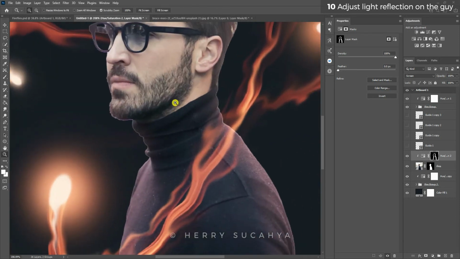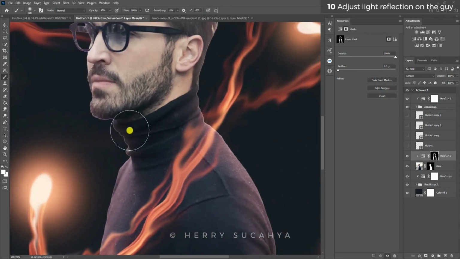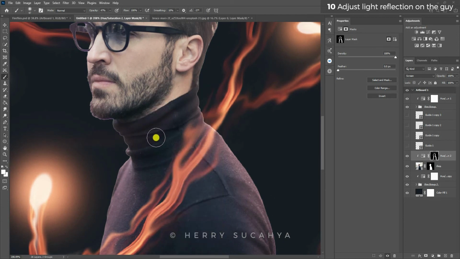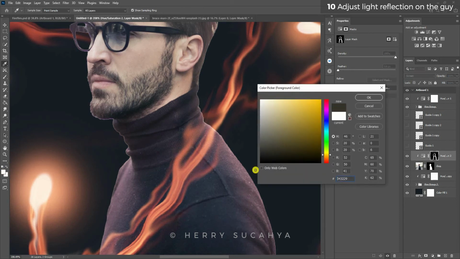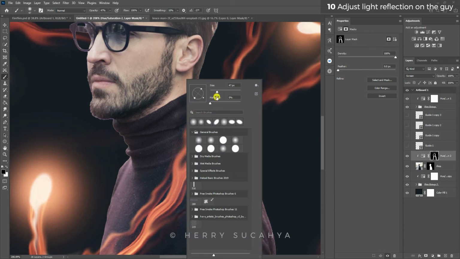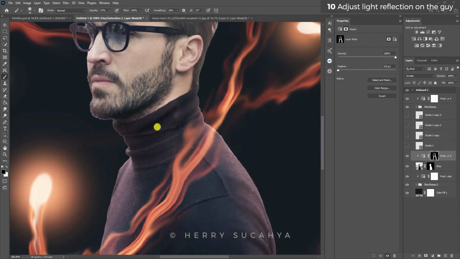Okay, for this case I need to be a little bit more detailed. Just create a brush over here with a little bit smaller size. Maybe just paint over here like this, and then you delete that by using a black brush. And yeah, maybe modify the opacity a bit.